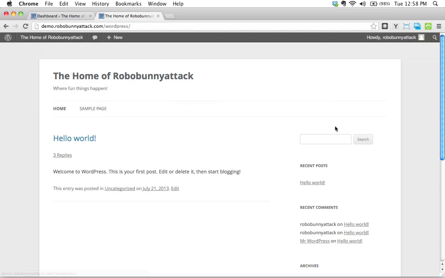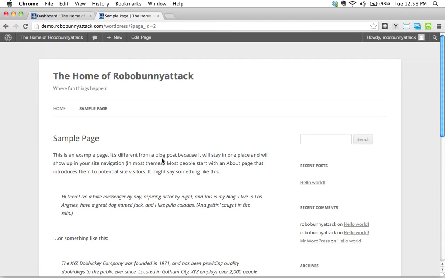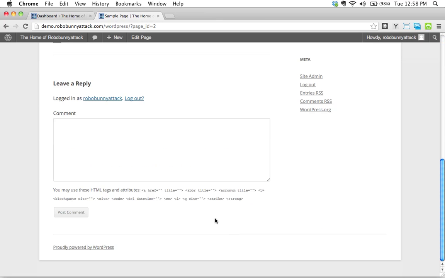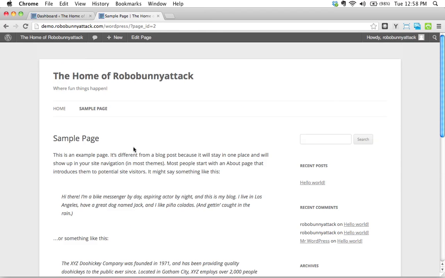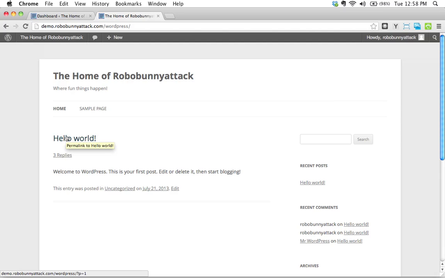Now, navigationally, we can build this navigation, we can change it. Right now we've got a link here. Let's go to our sample page again. Here's an example of static content. It's currently linked from up here, but it could just as easily be linked in a footer, maybe there's a footer at the base here, and a privacy policy would be an example of static content. Let's say this was a biography page. Maybe you want to update it because you've got a new band member, so you could update the information, but the page itself stays published in the same place, okay? Whereas with your posts, generally speaking, you wouldn't go back and edit them. You would just post new updates, all right?